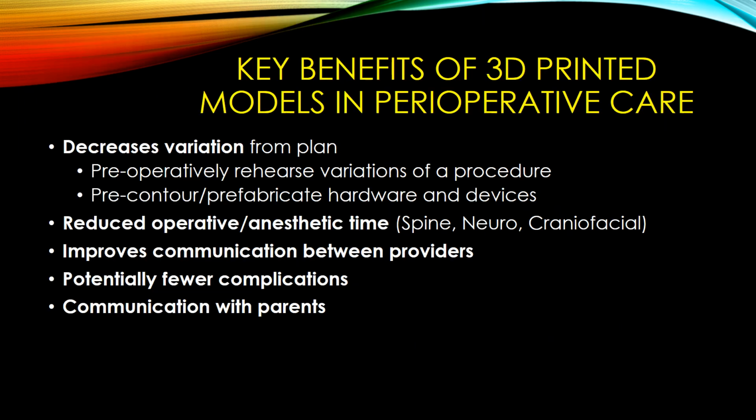Using 3D printed models to study anatomy and pre-planned procedures has several patient-related safety benefits. First, using them preoperatively to rehearse procedures and pre-contour hardware and implants reduces the intraoperative variation from the initial surgical plan. As such, this has the natural effect of decreasing the operative time and thus anesthetic time. This has been shown for a variety of surgical specialties. At Boston Children's, we've shown it for neurosurgical, neurovascular, head and neck, spine surgeries, and craniofacial reconstructions.